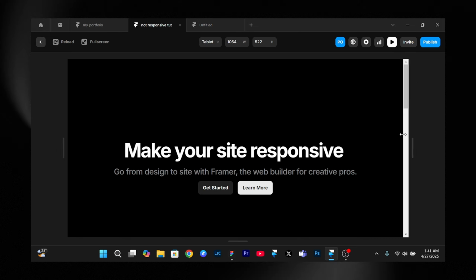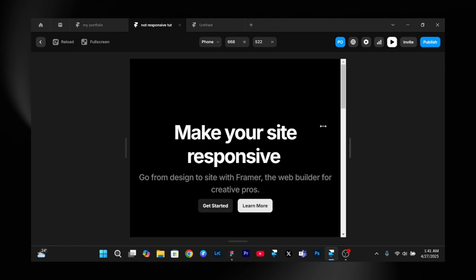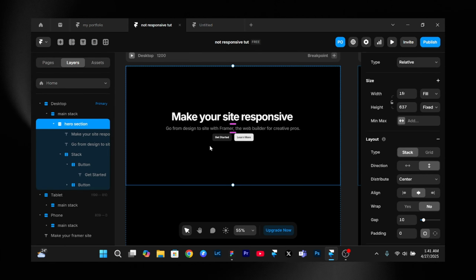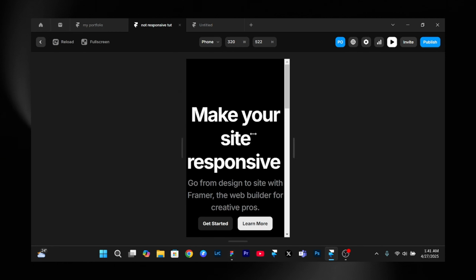So when we preview this one more time, you see how smooth everything folds into sections. So we have created the first section, and using stack, everything became responsive for us. We can preview this one more time and try to scale it. You see everything is responsive.